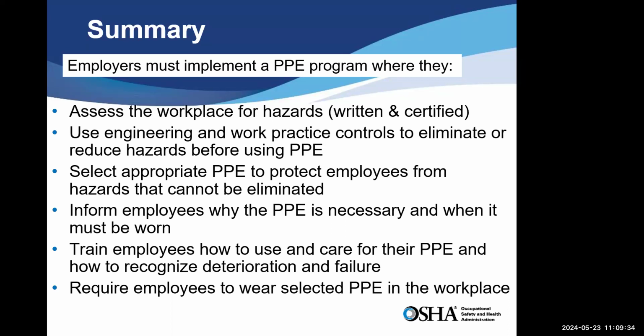Even the manufacturers of the PPE will tell you that it will last longer if you take care of it, store it properly, and clean it when it needs to be cleaned, as opposed to just leaving it laying on the ground or throwing it in the back of the truck. From my understanding, when talking to people that make PPE, the first thing they tell you is, if possible, don't leave it out in the sunlight, because that is one of the things that will cause it to break down quicker. It'll begin to degrade, and the useful life is much less.